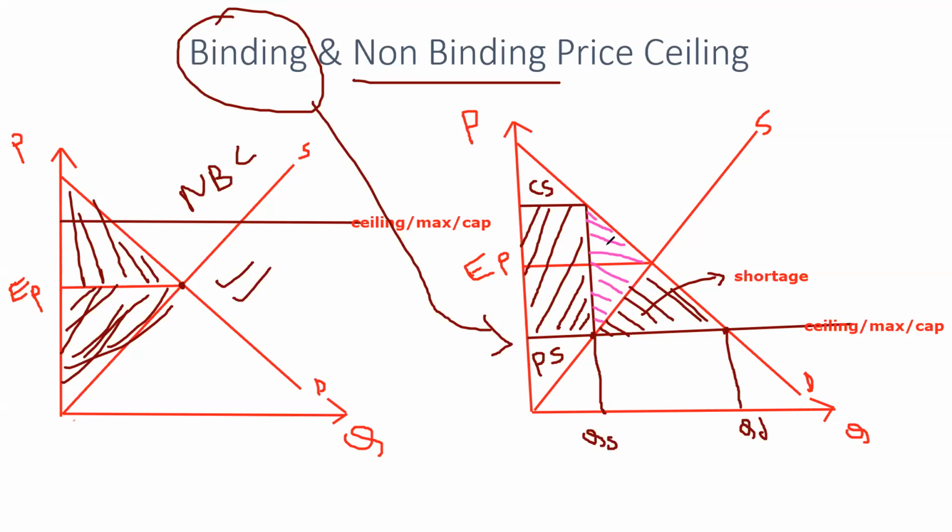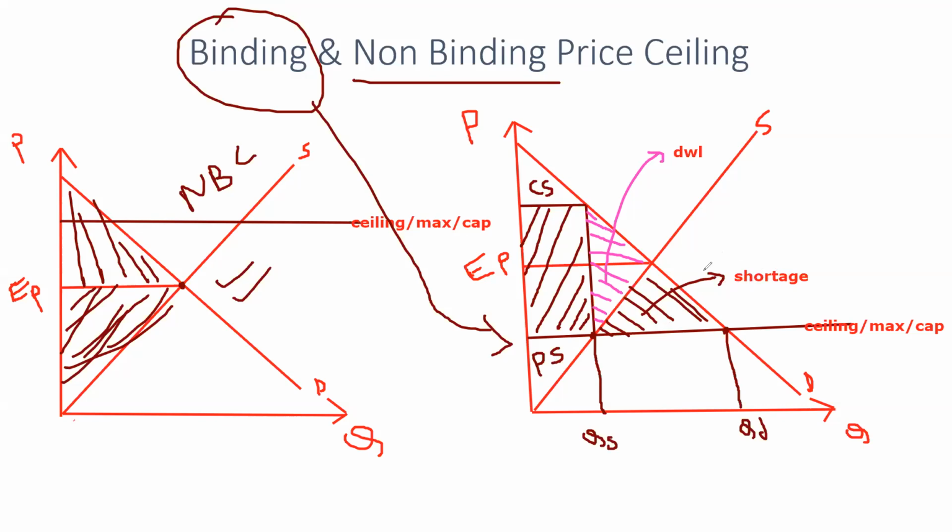So we lose another portion of the surplus, which is called the dead weight loss. So this is your dead weight loss. This is a loss because of the extra spending of time, energy, and money looking for houses. As a result, consumer surplus has shrunk and the producer surplus has shrunk. Plus, we have a shortage of housing as well.